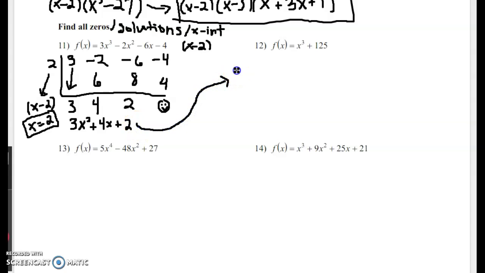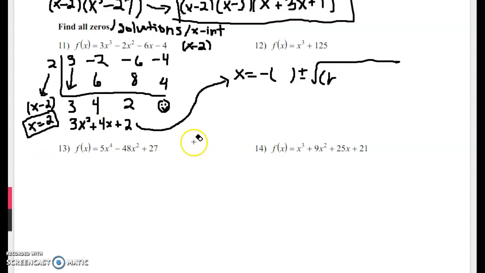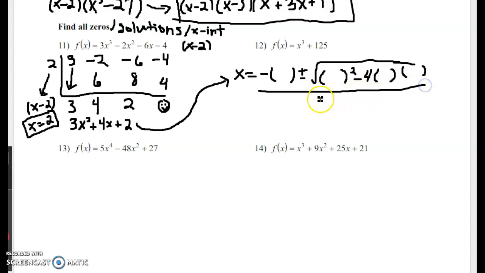I'm going to do that over here. So the quadratic formula is negative b plus or minus the square root of b squared minus 4ac. Oops, I don't want to fill it in. You have this in your notes. Just Google the quadratic formula if you don't remember it from earlier in the semester. We did that before you went on break. I think that's the last thing we did before break. All over 2 times a.